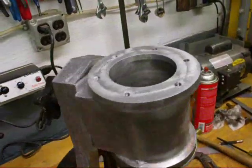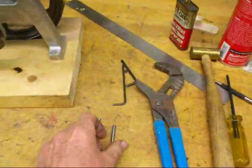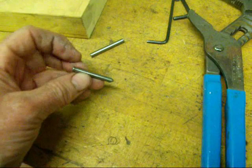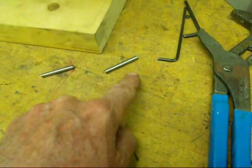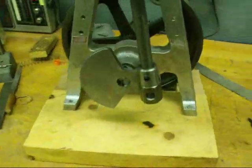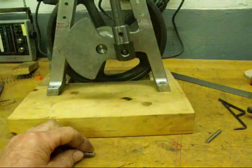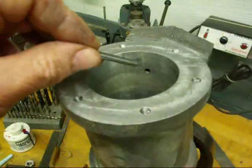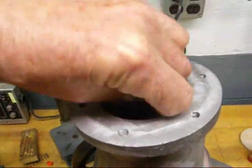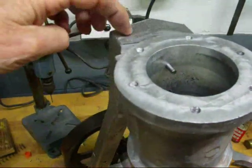I do not believe in laying these out according to any dimension. What I do is I transfer them. I made a little transfer punch — it's just out of soft steel, 3/16ths diameter. I put a little point on the lathe; it took one minute to make it. I also cut off an inch and a half piece of 3/16ths stock without any point on it. Notice how I have oriented the crankshaft here so it's in the horizontal position to the right. Now in the top, in the bore, we've got a hole that was drilled some time ago, and I'm going to insert the little transfer punch in there as far as it'll go, and I can feel it touching this casting.